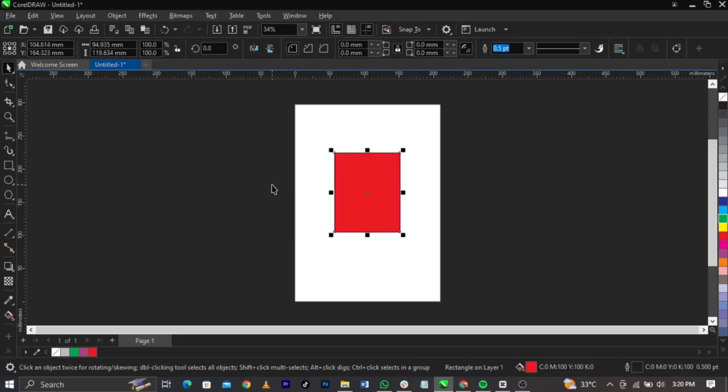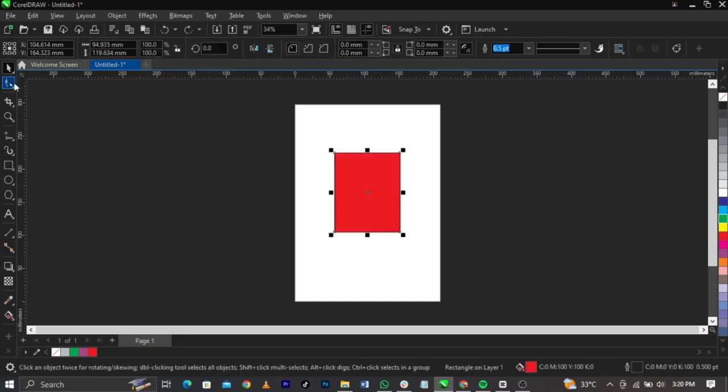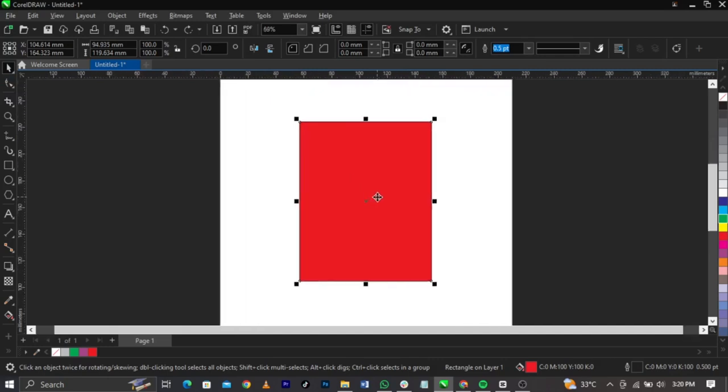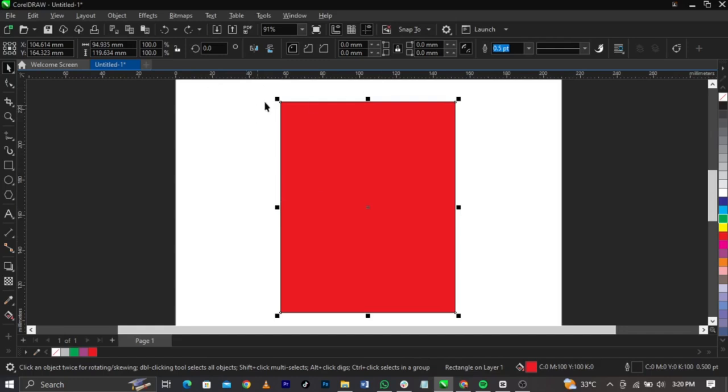So going forward, guys, we'll have the shape tool. The shape tool is used to edit curves, objects, or text characters by manipulating nodes. Node is spelled N-O-D-E. Now, what is a node? You can see on my screen we have some black dots over here.